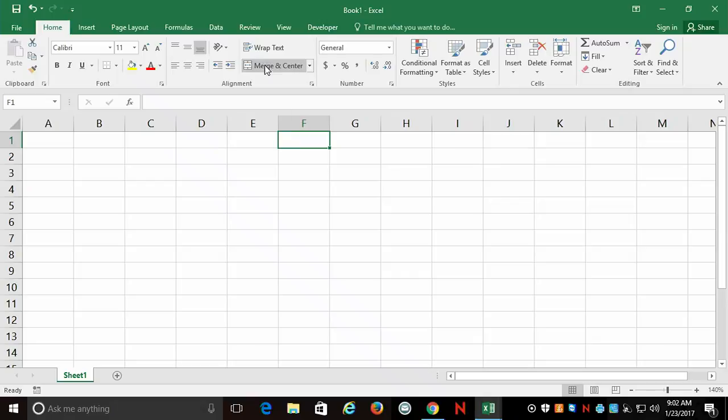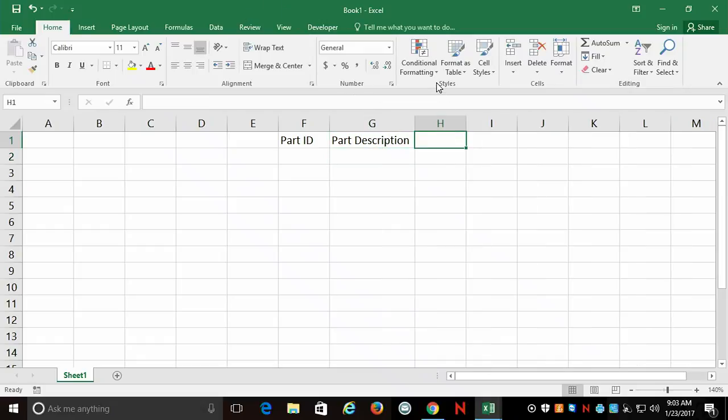Okay, let's do lookup tables first. Oftentimes we want to reference something and pull over something. So let's build a table here. I'm going to go over to F1 and do part ID, part description, and part price.